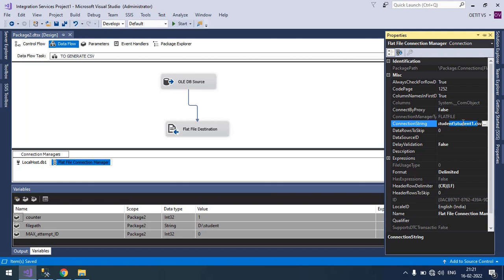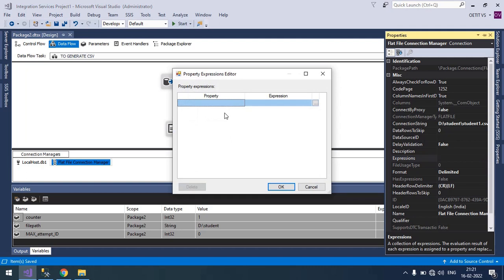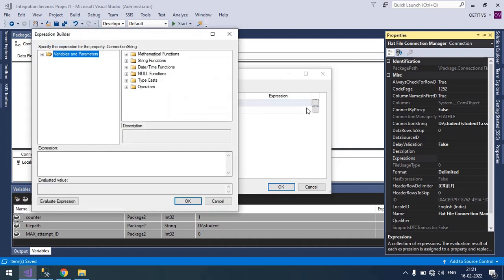So it will generate the records, but it will store them in a single CSV only. So you need to set the expression for it. So set the expression property, expand it, and here you need to set the connection string and expand this expression.